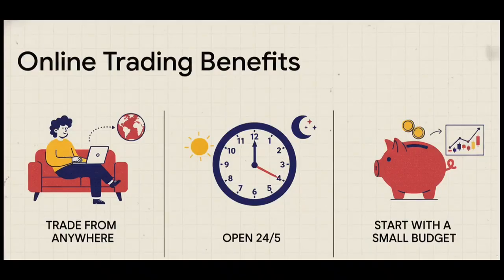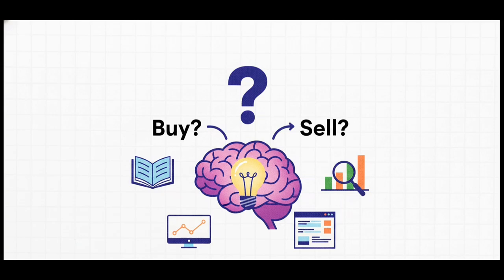So what are the actual upsides of trading this way, the modern way? Well, for one, you can do it from anywhere you have an internet connection. The market is also open 24 hours a day, 5 days a week, so it works around your schedule, not the other way around. And maybe the best part? You don't need to be rich to start. A lot of brokers let you get started with as little as $150. Now, let's be real for a second. It's really important to remember that just because it's easy to get started, that doesn't mean it's easy to make money. Knowing when to buy and when to sell to actually lock in a profit, well, that's a skill, and it definitely takes time and learning to develop.